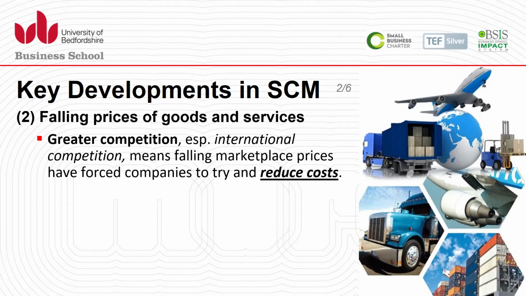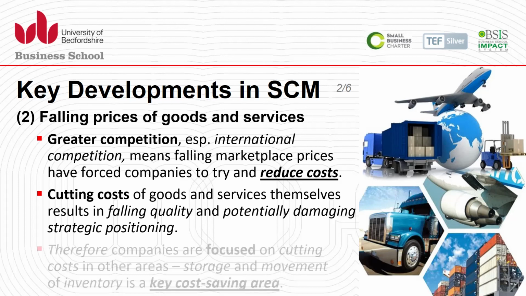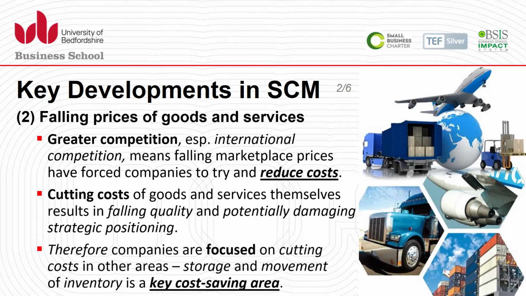Supply chain management has given this pressure on the organization because of the competition from the worldwide market. It is not anymore the monopoly of one particular organization. Rather, the competition is coming from different businesses from other parts of the world. So cutting the cost of the goods and services themselves can result in falling quality and potentially damage the strategic positioning of any organization. So therefore, companies are forced on cutting cost, not just the quality.